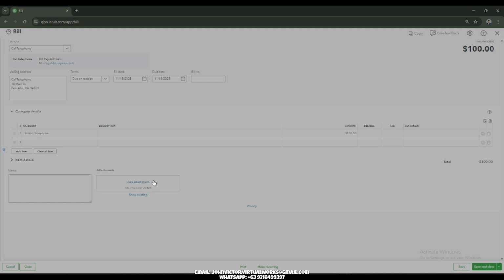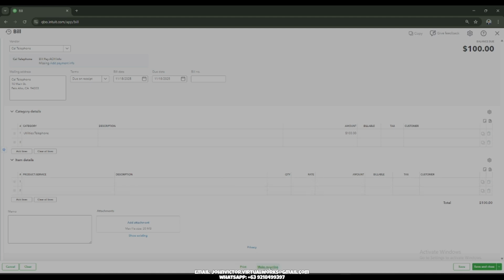For the attachments, it doesn't matter how many, just don't go beyond 20 MB total. In the columns we have category, description, amount, billable, tax, and customer. On the item details side, we have product and service, description, quantity, rate, amount, billable, tax, customer.